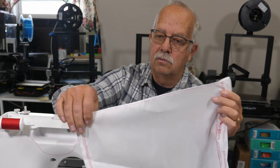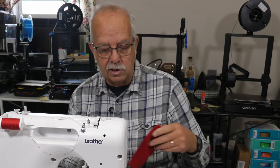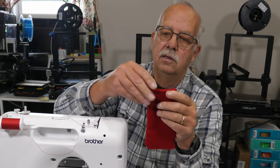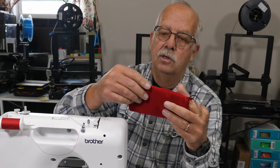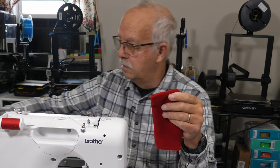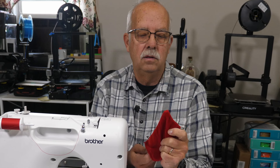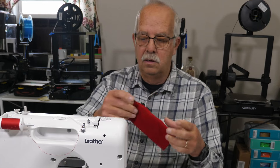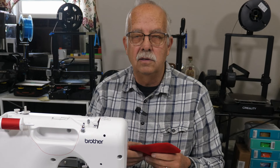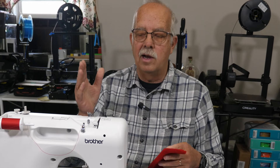I can see some of the stitching on there and it's freehand, so yeah, it's a little bit crooked. But I wanted to see how fast it would go, and you turn this up to high speed and you can really cook along. So let's try something that's a little difficult to sew, and that's velvet. I made this little drawstring bag here just real quick out of velvet. Velvet is notoriously hard to sew without everything coming undone and it bunching up. I didn't get my corner pushed out all the way, but I can do that with a pencil. So, nice little drawstring bag made out of velvet — just a little scrap. Velvet can be a little finicky to sew with if you've never done it, same with some of the knit materials that'll just kind of want to bunch and scrunch. But I'm not here to give sewing lessons — I'm just going to talk about this machine.